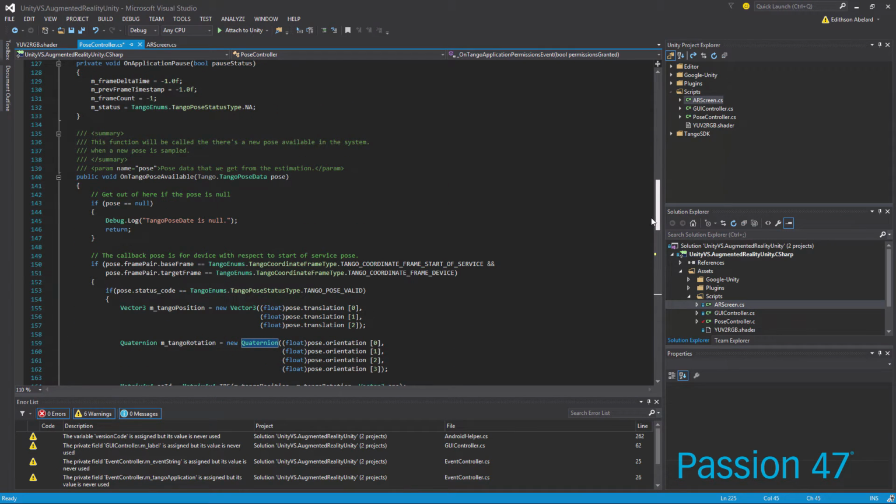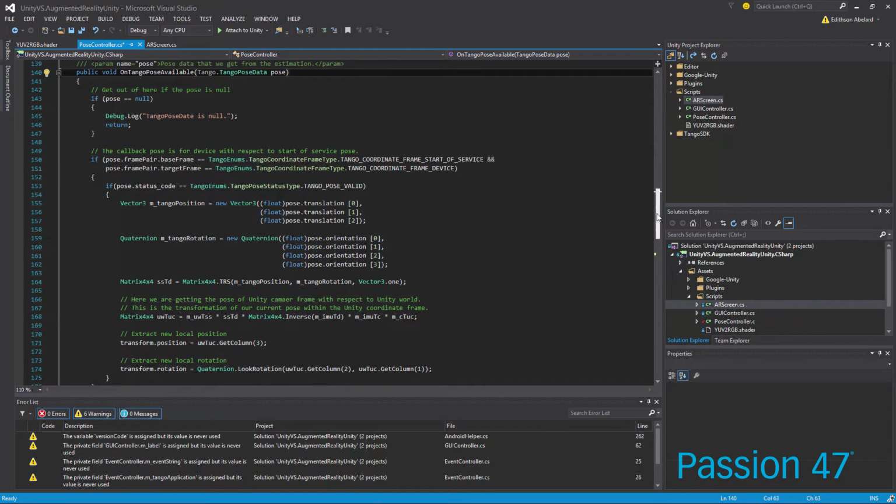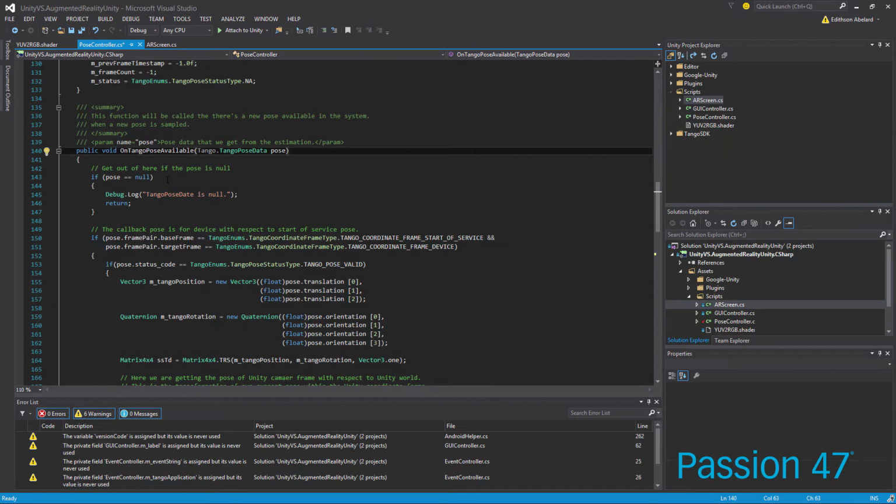Next, if we come back to our OnTangoAvailable, this is what happens every time the data is actually available. So you can think of this as an event that happens on every whatever seconds or every milliseconds. So it's something that's constant, and it's more like a coroutine, that it's always being fired every time. Whether or not the data is usable is what we see here. So if pose is equal to null, this basically means the event fired, nothing is there. Return, don't run the rest of the code. And that's what this initial body from 143 to 47 does.